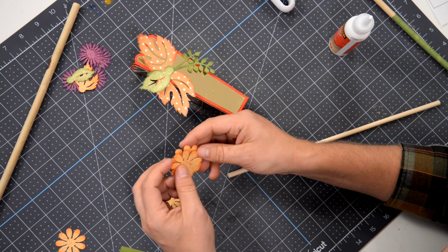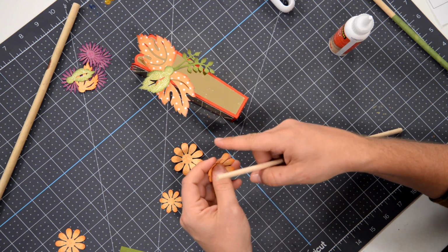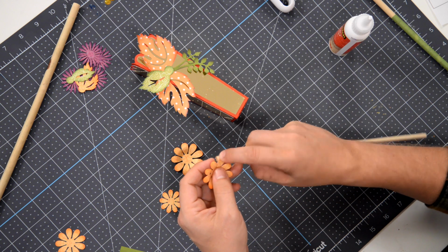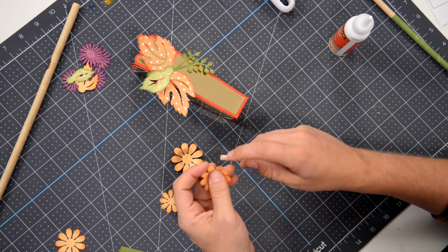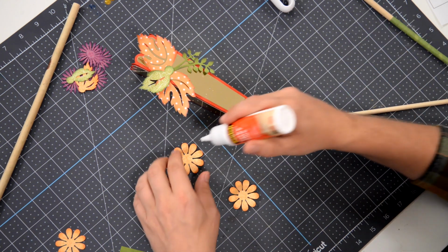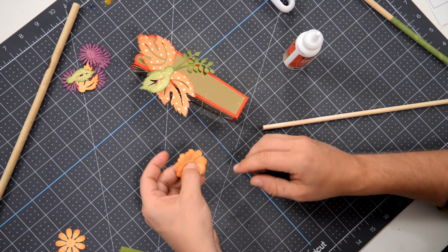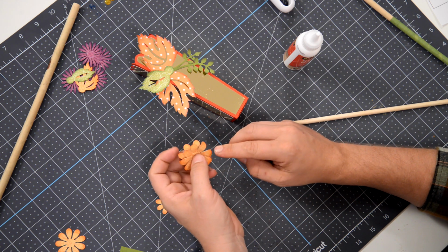Okay, and now we're gonna go from tallest to smallest. So that would be the biggest one. And again, I'm doing the same thing, just bending the leaves or the petals in. And then I'm gonna take my dowel and fold the tips of those back a little bit, just to give them a little bit of oomph, so they're not so flat. There we go. So what we can do now is just throw a little bit of glue into the center of our flower, and then take the smaller petal, pop it in there, and make sure you offset it so that each petal's not sitting on top of the previous layer. You want it to be offset so we can see all of these little petals.